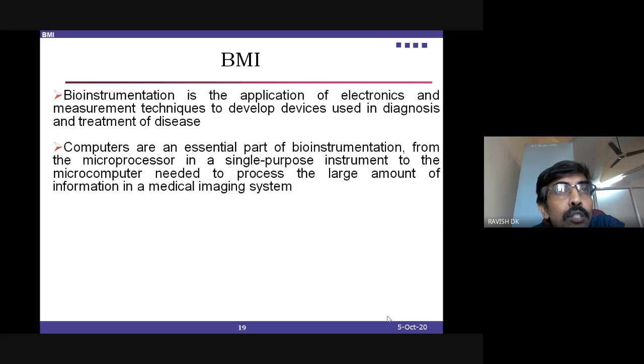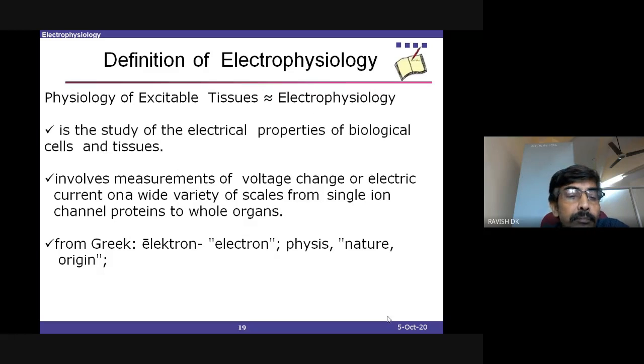Examples of diagnostic instruments are the ECG machine, MRI machines, X-ray. These are all diagnostic tools. For treatment therapy, there are pacemakers, defibrillators, and during surgery they use electrosurgical units. These are all therapeutic instruments. Okay, so that is important, and computers are an essential part of the instrumentation system, microprocessors and all. Medical information programming is required: Java, Python and MATLAB programming. We do a lot of things. So computer knowledge and computer programming are essential for that.